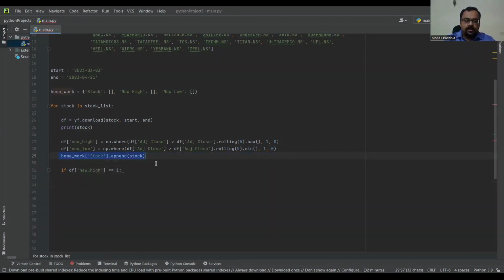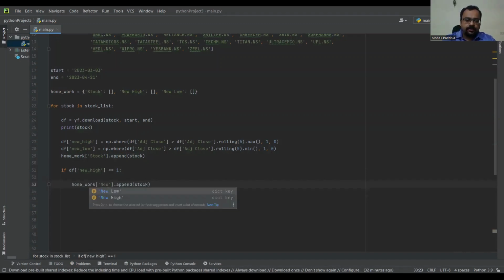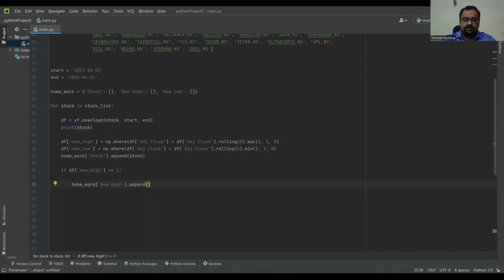I'm just copy pasting this for now. Instead of the key stock, I'm going for the new underscore high. And instead of this, I'm appending the value of the stock, because I already appended the name of the stock. Now I'm appending the value of the stock, right?